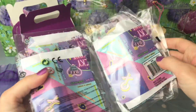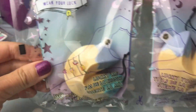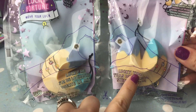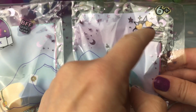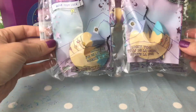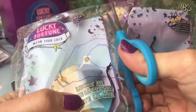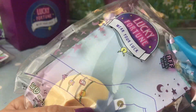So here we have them — we've got two sets to open! There's a 'Lucky Me' and a 'Lucky You,' and there's even an ultra lucky rare pair. It looks like we need to split these in half, so one will be for you and one will be for your bestie. I'm going to cut this one open first and see what's inside.